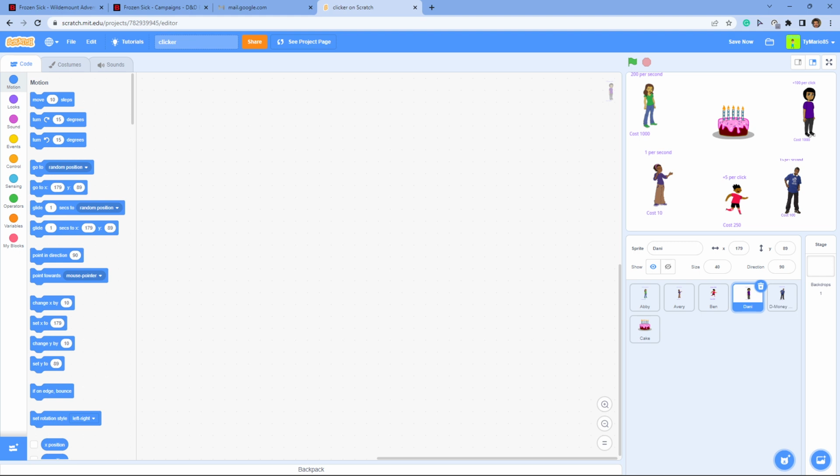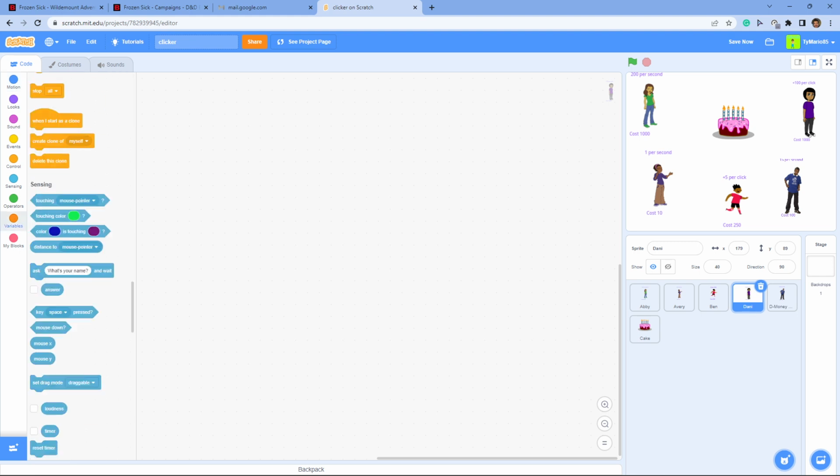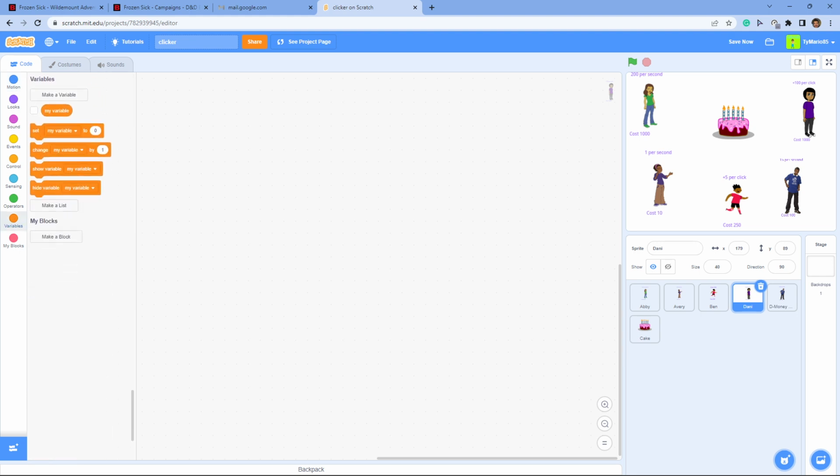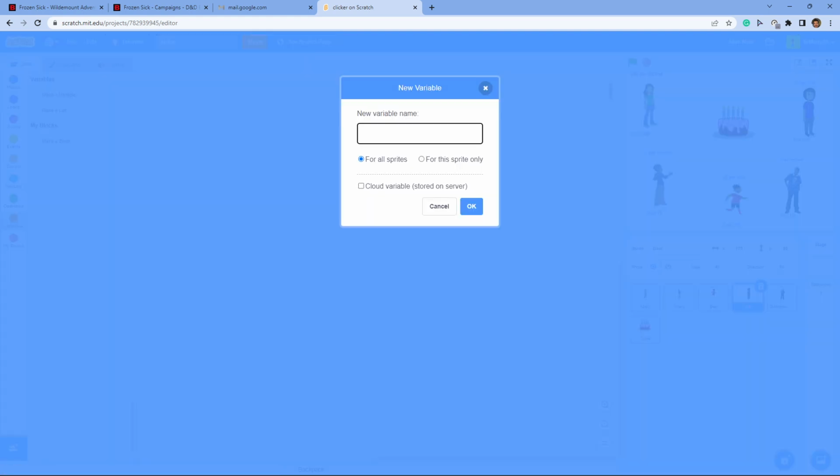So, variables, I'm just going to add all of the variables that we're going to need later. So we're going to need clicks, which is your amount of money. Make sure these are all for all sprites.